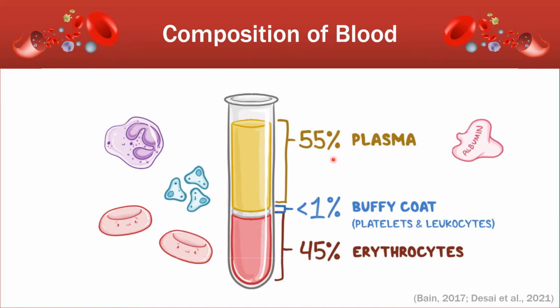Since there's so many components of this layer, that's why it has the highest concentration in a blood sample. If we were to move down to the very thin layer of those platelets and leukocytes, also known as white blood cells, this is less than 1% of the concentration for this blood sample. And this layer is actually what's often referred to as the buffy coat. And the main job or function of platelets is they're responsible mostly for blood clotting factors. So if you were to get an injury, these platelets would be responsible for helping stop the blood and healing the wound so then you don't lose further blood.